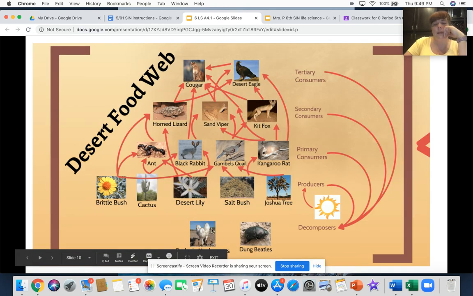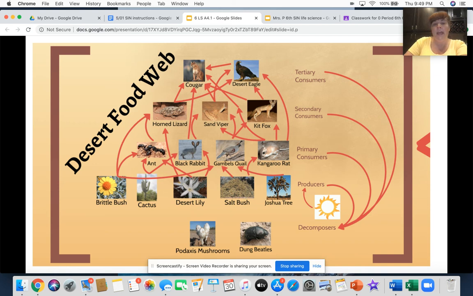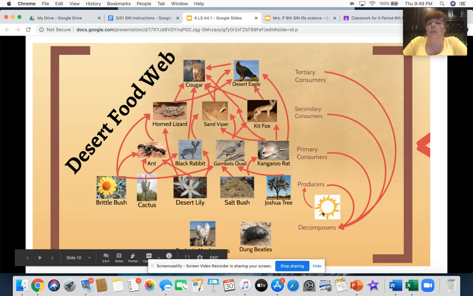Let's see if I can't move that. Okay, so this is a kind of mushroom. So fungi and dung beetles, all of these are the things that break down these after they die. That goes back into the earth as nutrients and minerals and all sorts of building blocks for that part of thing. And that gets put back into the plants. It's not their food. Remember, their food comes from the sun, but it uses this stuff to stay healthy.